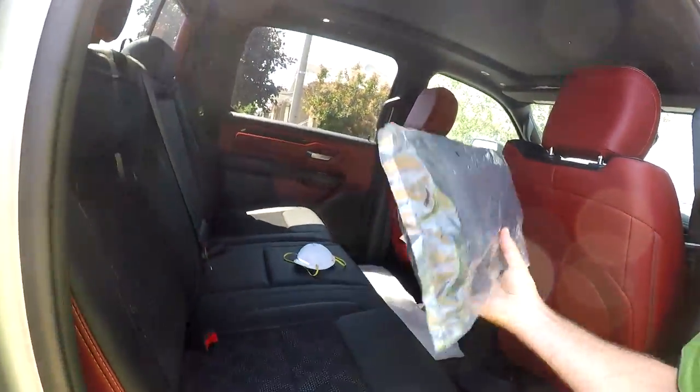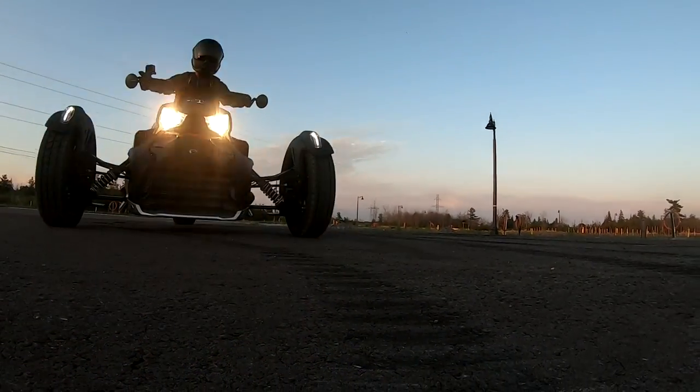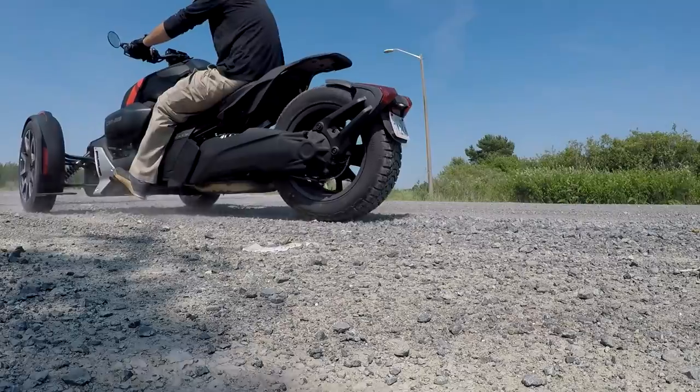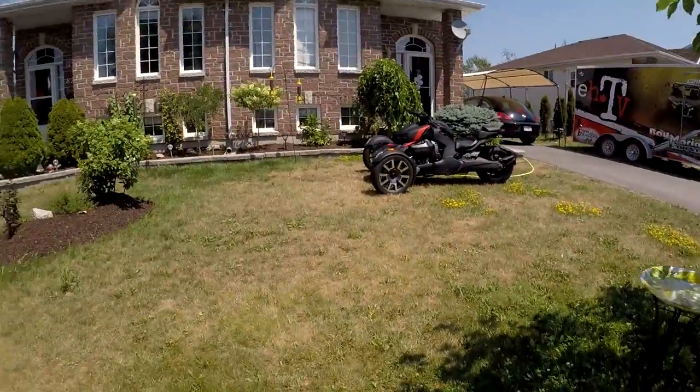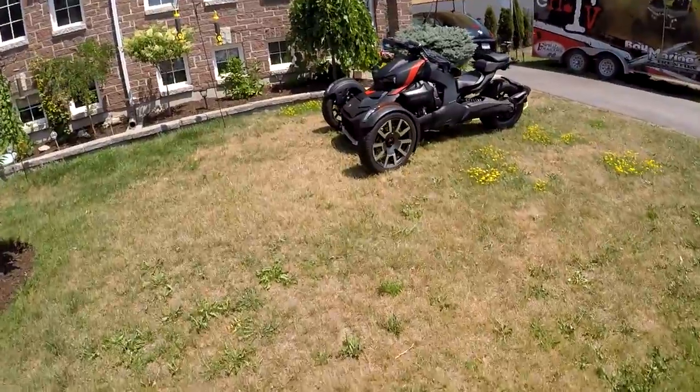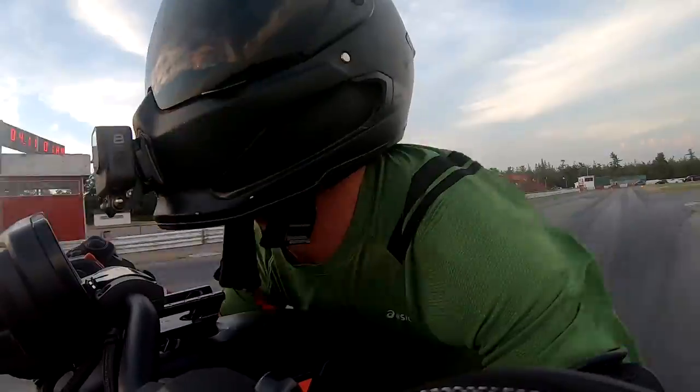I was saying that we need to stop back with the Riker. Oh, you guys haven't seen that yet. Well, we're gonna get to that video too. We picked up a 2020 Rally Riker. Check this thing out. Fast and tuned tonight down in Shannonville, so I wouldn't mind going out and seeing what it'll do in the quarter mile.